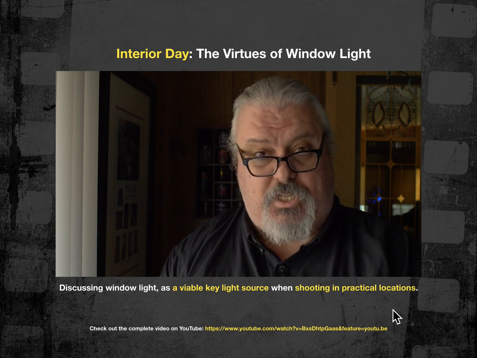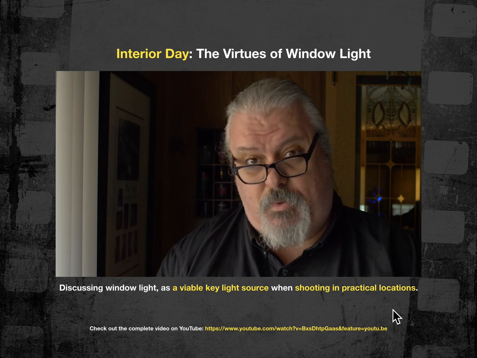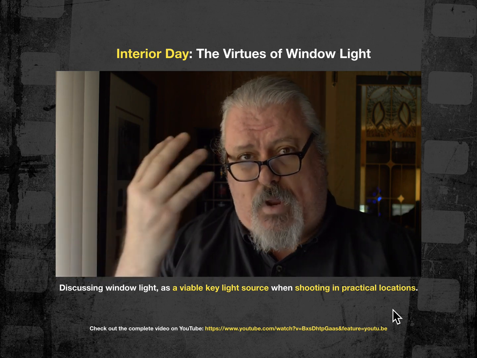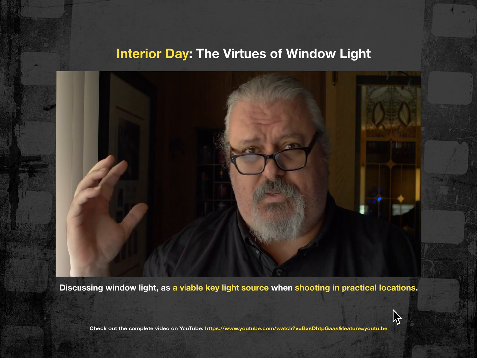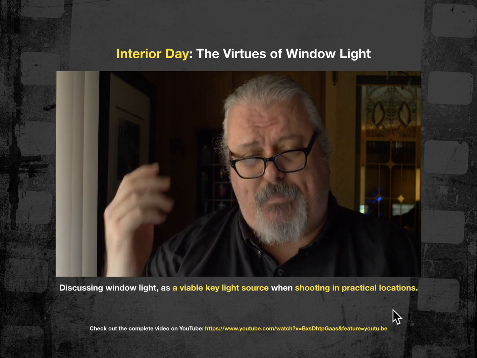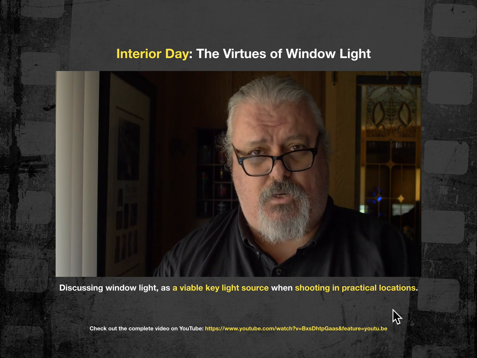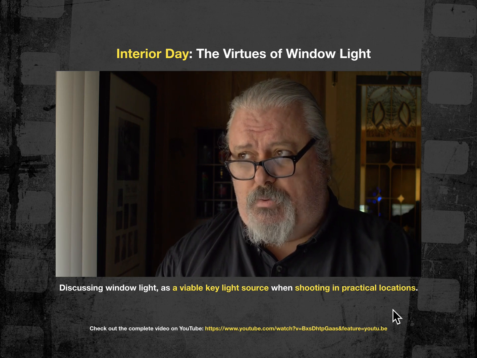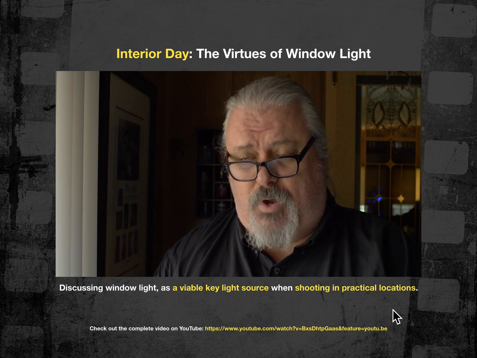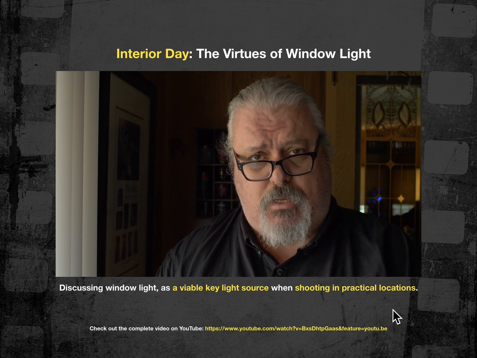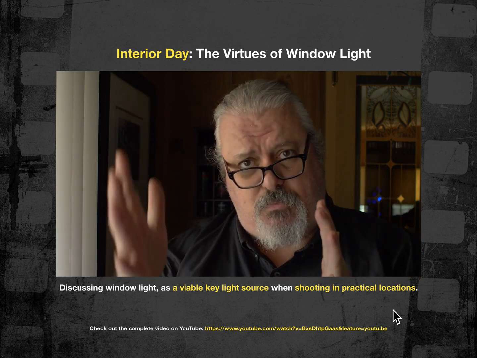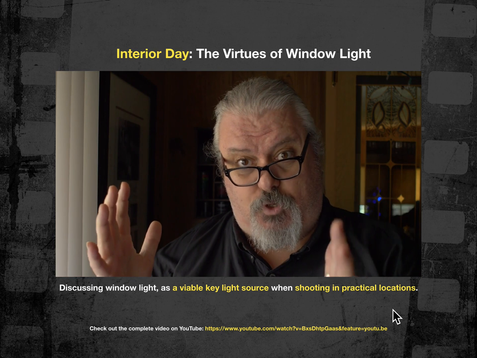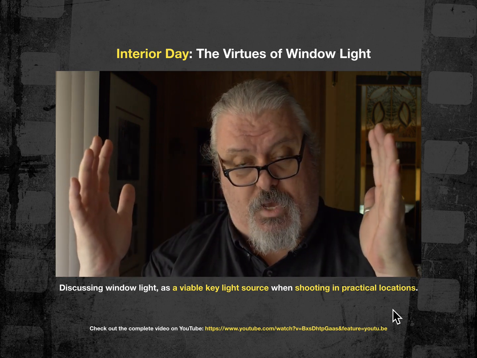You obviously are working with what's available coming from the sun. It's a nice big source coming through the window. It's wrapping very nicely. In order to get this same kind of diffused wrapping effect, we would have to use a very large artificial source on stage, for instance, and put it through, I think, probably a couple of different layers of diffusion. Large frame diffusion and smaller frame diffusion, or diffusion directly on the fixture itself, and then large frame diffusion with what I call giving it a little air.